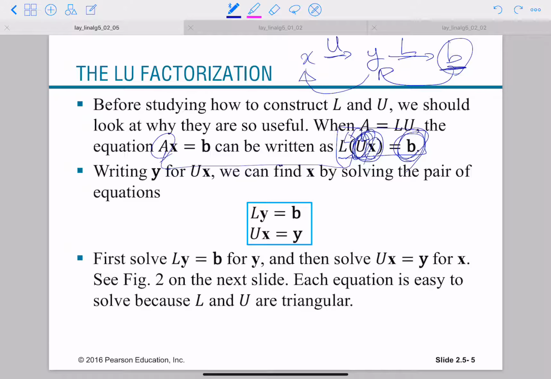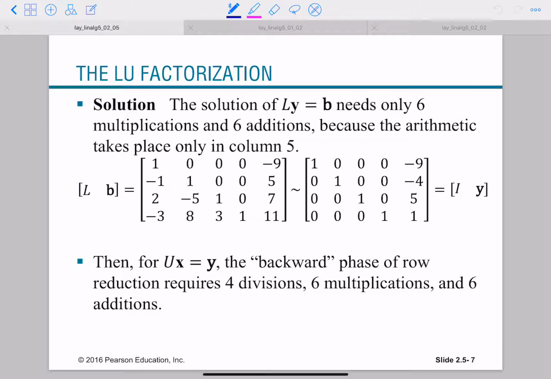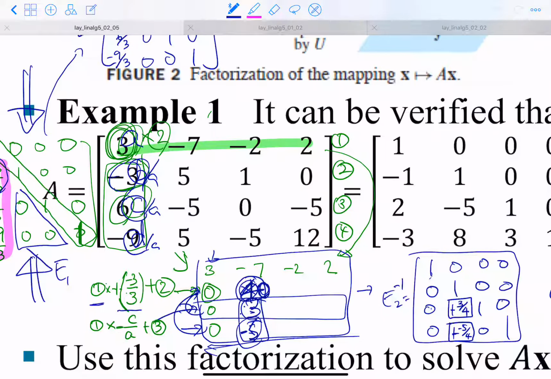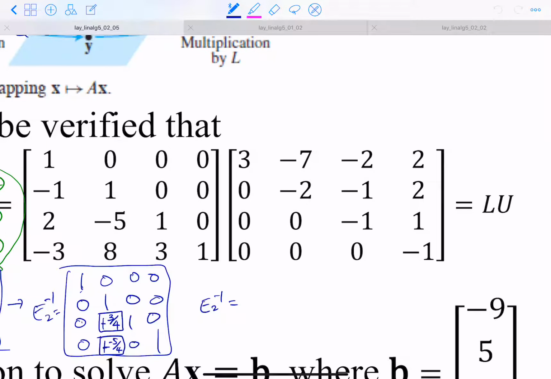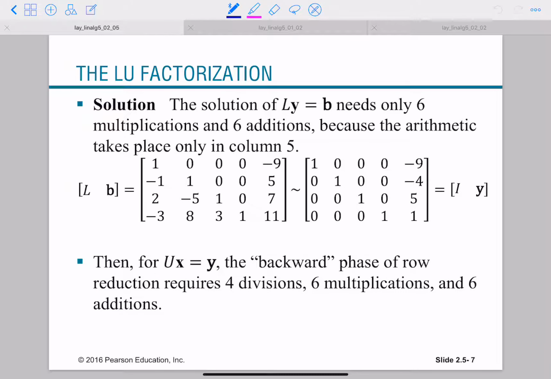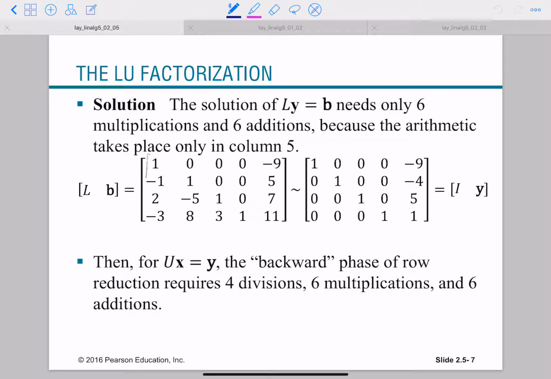So let me spend maybe 2 or 3 more minutes to finish up this explanation. So here, let's imagine we obtained this LU factorization in this form. So clearly, the given matrix A is represented as L, which is a unit lower triangular matrix, and then the upper triangular matrix. And then from here, let's first obtain this Y by using L and B. Okay, so L is again our unit lower triangular matrix, which is a square matrix, and our B is over here, right?